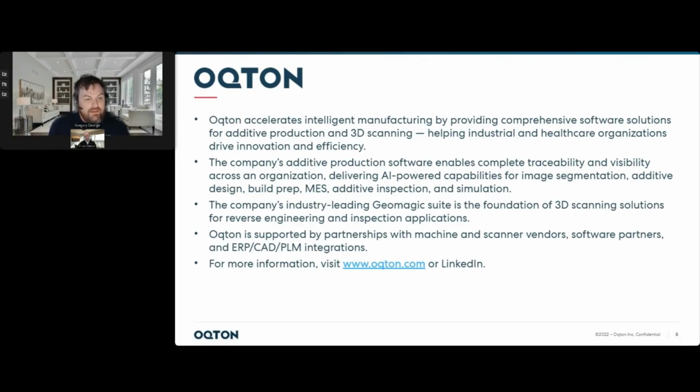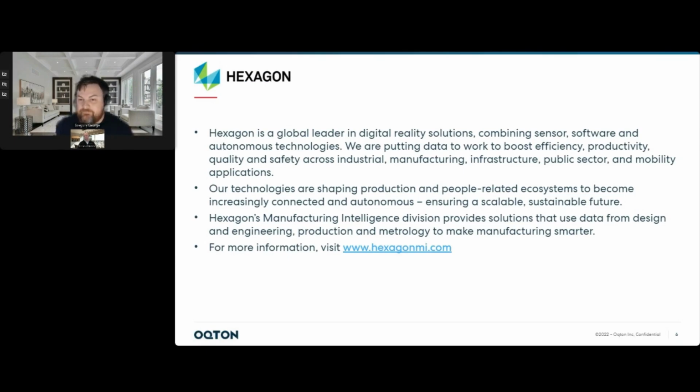We have software that enables you to complete MOS, with traceability and visibility for a full organization, along with AI powered tools that are paired with that, as well as the specific products I'm going to talk about today that deal with 3D scanning and 3D printing. So we're an industry leader. I'm going to be talking primarily about some Geomagic Suite software today, but we're at octane.com, or you can find us on LinkedIn. So we'll go ahead and have Brian introduce the company he represents.